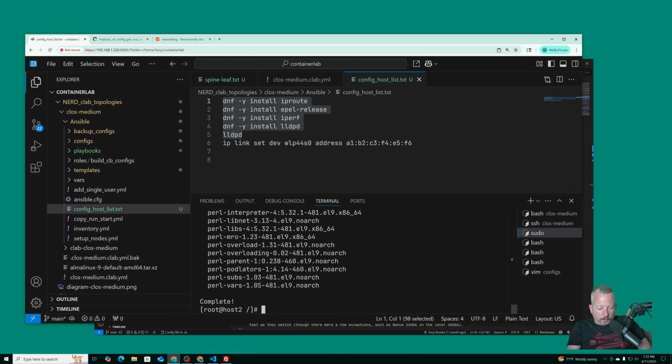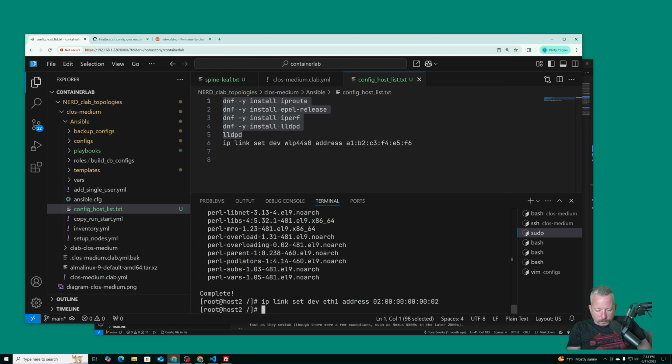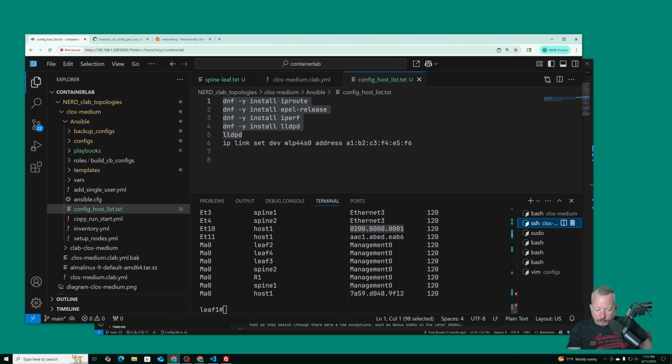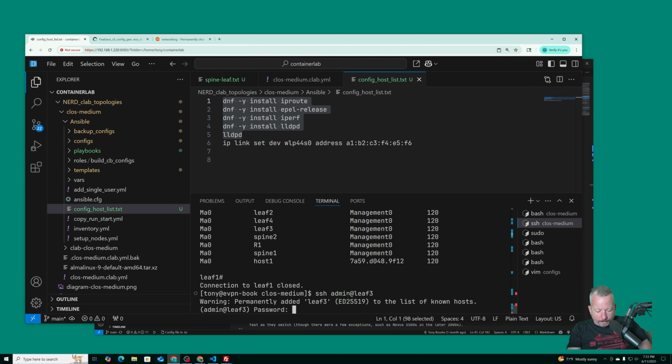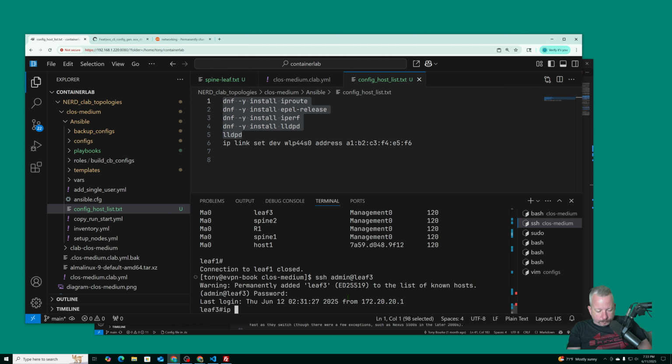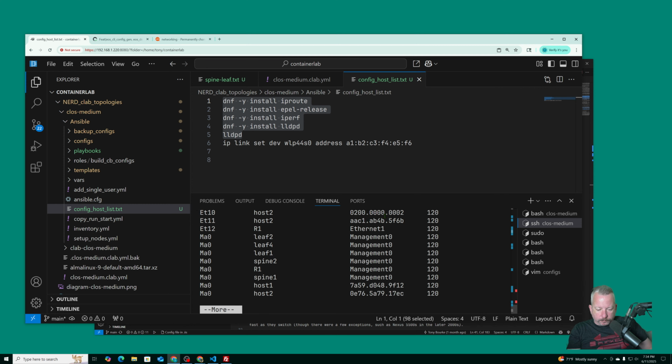Okay, and then ip link set dev Ethernet 1 address 02. There we go. And if I go to leaf 3, there it is. They each have a second interface. I'm not doing anything with it. So there's actually 4 interfaces on each Linux host, and they can go up to leaf 1 and 2 and leaf 3 and 4. But we're not going to do any LAGs or anything like that. We're just going to do a single IP address.